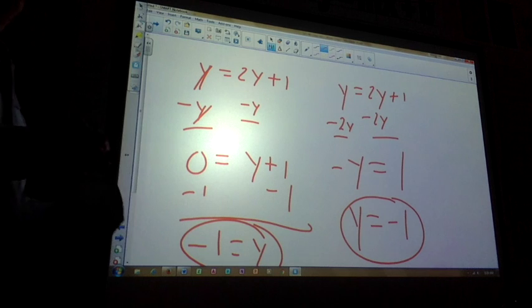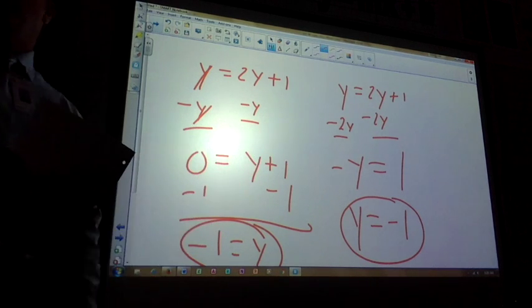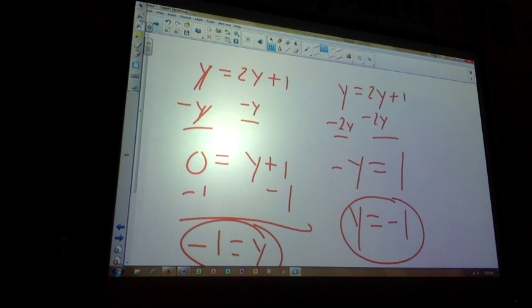All right. So let me ask one last question. Which is the correct way to do this? The one on the right. They're both correct. Some of your brains are going to see it one way. Some of your brains are going to see it the other way. But you both come to the same answer, which means that's awesome.